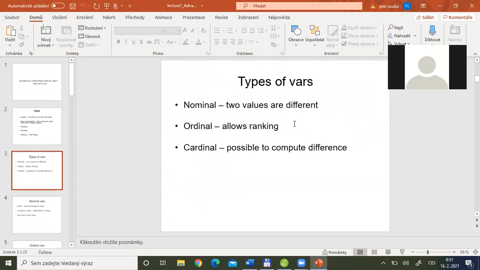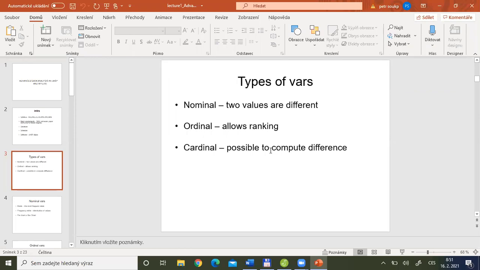So, first of all, I would like to briefly recap that in statistics and data analysis, we distinguish 3 types of variables. The first one is called nominal. For nominal variables, we can only differentiate whether 2 values are the same or not.